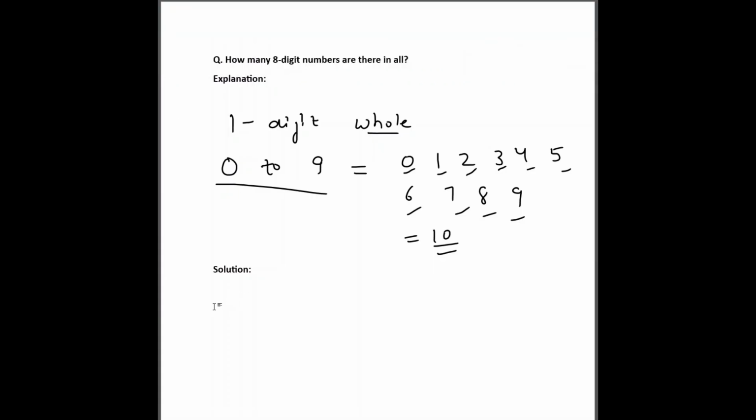So what we can do is, let's first discuss with the one digit whole number. Suppose I have to find out another trick. So think of the largest one digit whole number, which is 9, correct? Now think of the smallest one digit whole number.